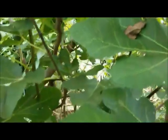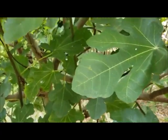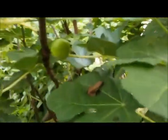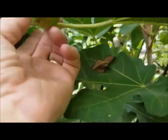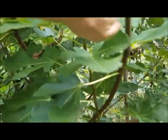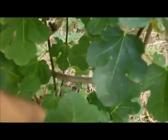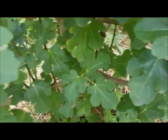It only seems like it has one branch that's producing figs, which is really strange. So I'm not sure why. Oh, there's another fig up there. I did eat a few figs off of this tree already this year, but it was all on this one branch. And it had a nice red inside, and when it was ripe it turned more to like a yellow. So again, I don't know what this is, but it's my largest tree and my oldest tree. I'm probably gonna chop it down. I might make it go to a single tree and chop down all these suckers that are growing out on the sides here. Okay, let's go to the next one.